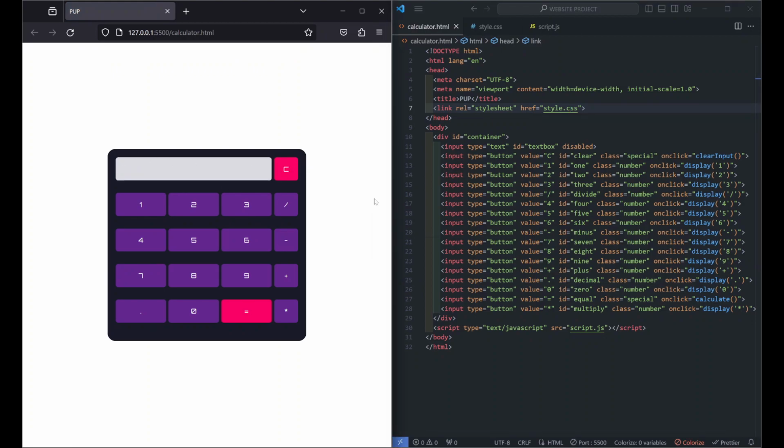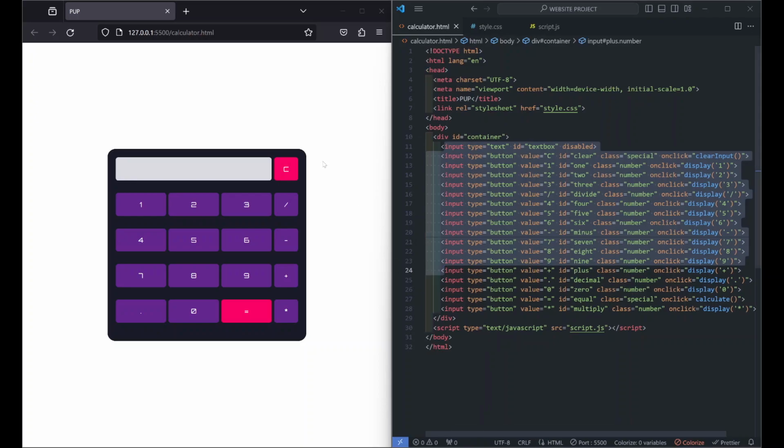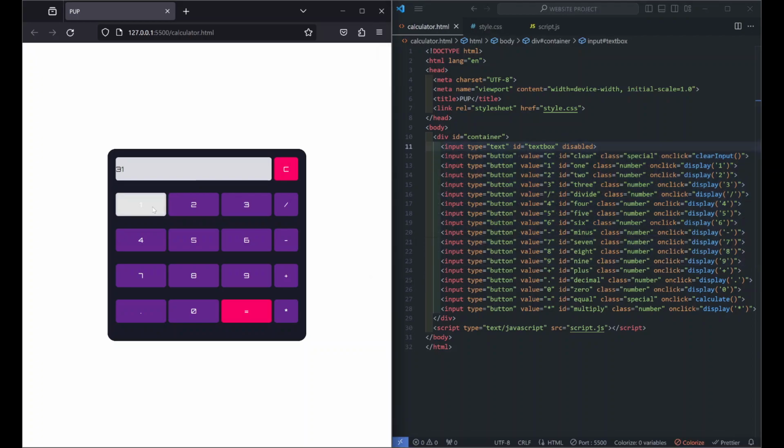So with the CSS though, this is how it looks. We have inputs right here, which are buttons, except for this one right here, which is a text. As you can see, we're inputting the text. It's going in there. It's disabled, so we can't type on it, and it's only being displayed depending on what button we click right here.